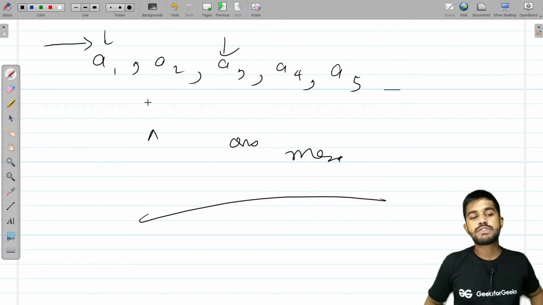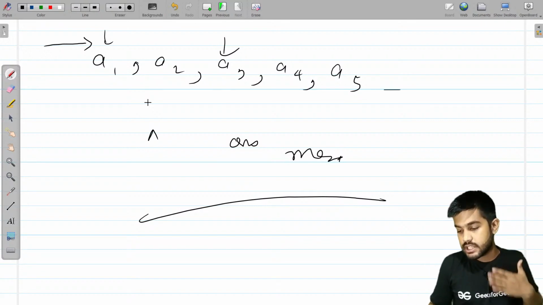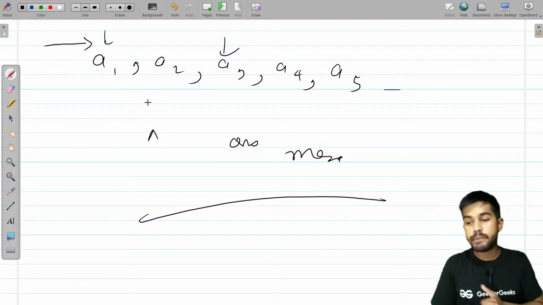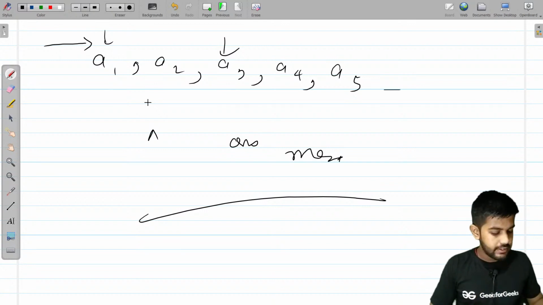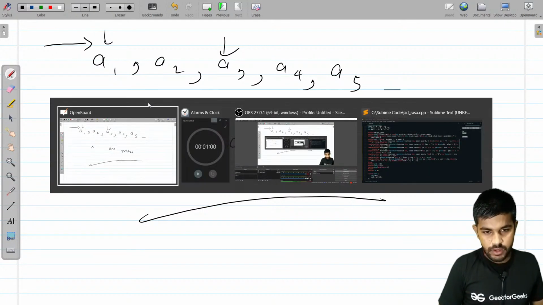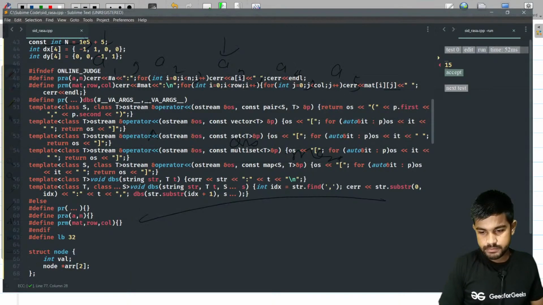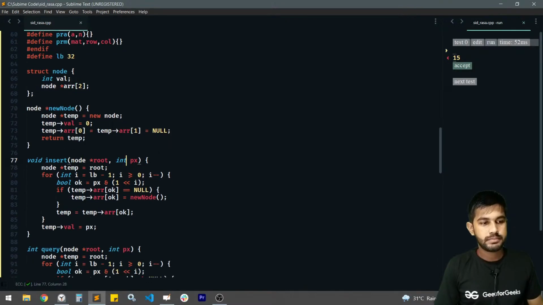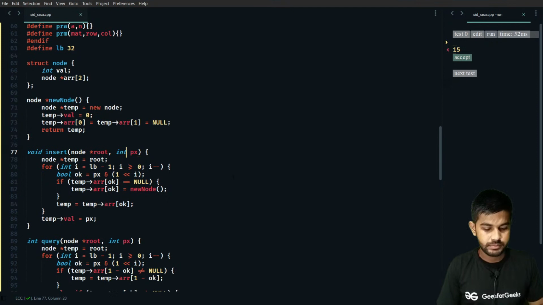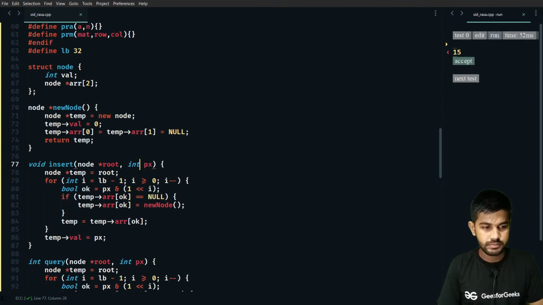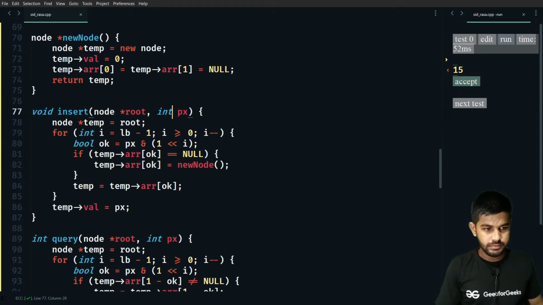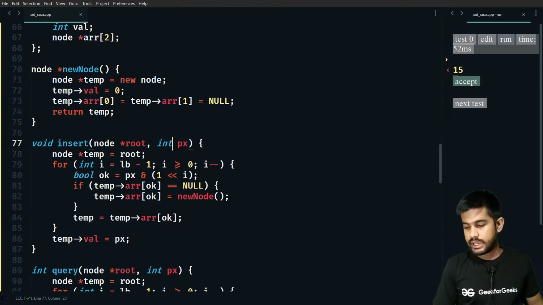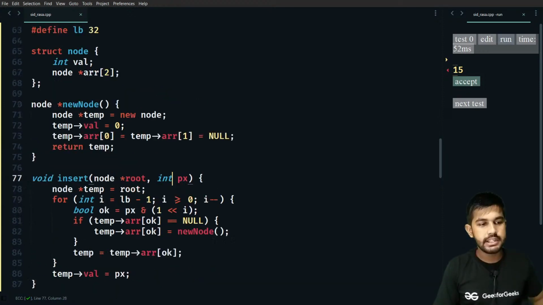Can I have a quick +1 in the chat? If the pseudocode is clear, then we would move to the implementation part.